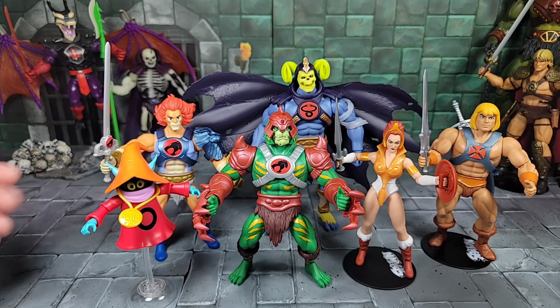And my biggest gripe, again, is the mouth. I feel he would have been a little more intimidating if he had an articulated jaw or a second head with the mouth sculpted open, or even if the head came with the mouth sculpted open, like in the back of the card art. I think that would have been a little bit better for Battle Cat Man in battle. But besides that, at least he has a couple fangs showing, so that's a good start. Yeah, what are you going to do?